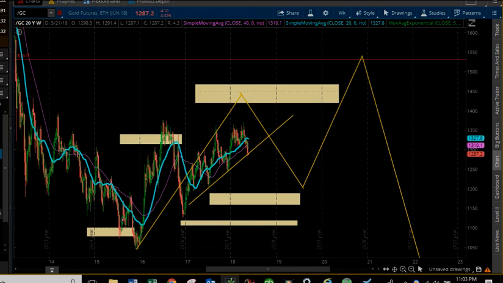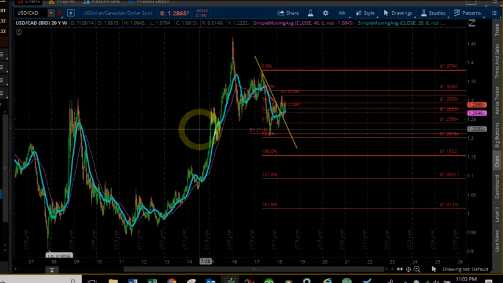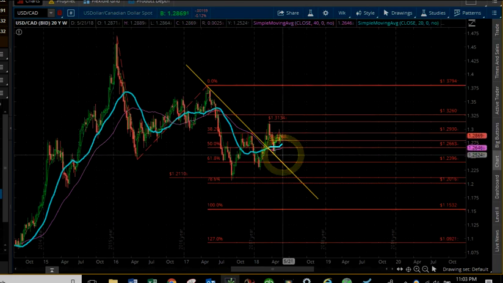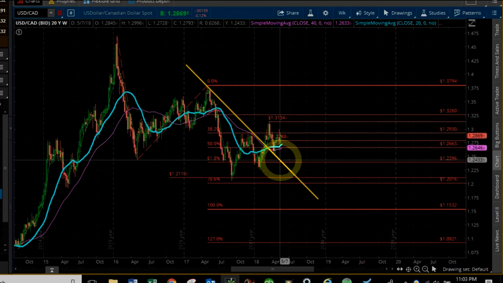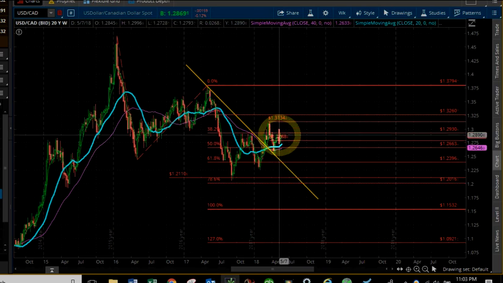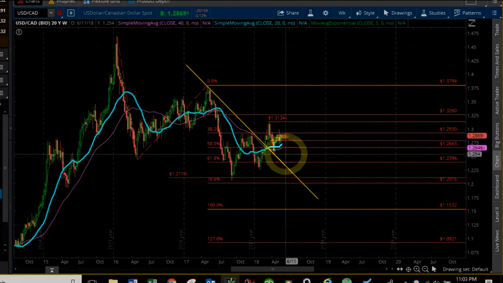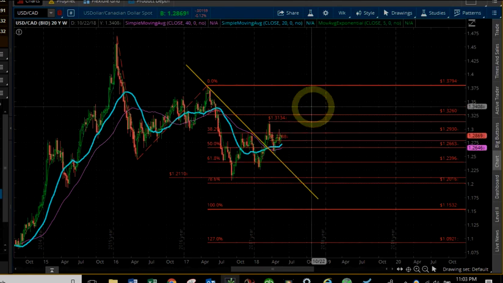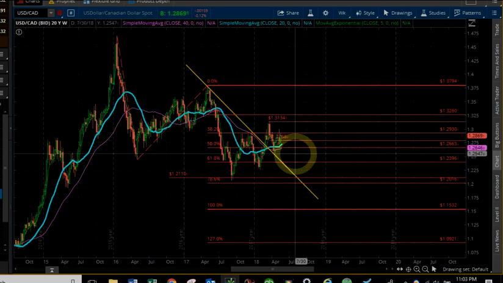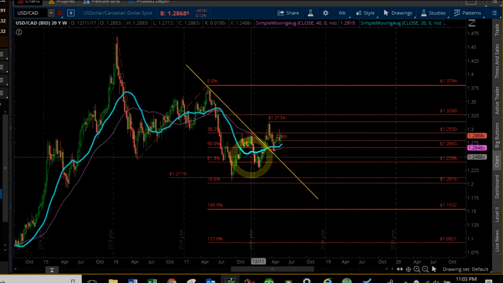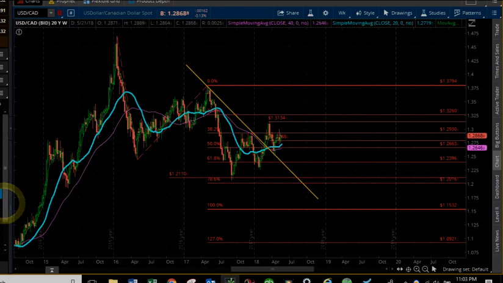I would say oil is a little bit more clear. The US dollar, Canadian dollar, looks like maybe it's got one more little pullback in it, maybe into here, and then we should see a rally. Maybe this will coincide with a rally in the euro, to have this pullback maybe down into this area around 1.24, and then take off. And I think this is a great market to get into if you're going to go long any kind of forex stuff.